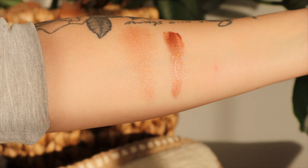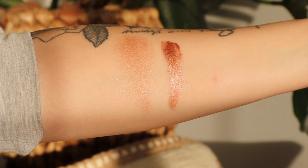first time I tried this, I was a little bit nervous. I do wish that they launched more shades, because I do think 2 shades is definitely not enough. When I first used it, I was just not a fan of the base I was using that day, and it looked kind of not the best on top of it. It looked really red. I swear it did some kind of weird reaction, but then I tried it a few more times and I have definitely fallen in love with it.